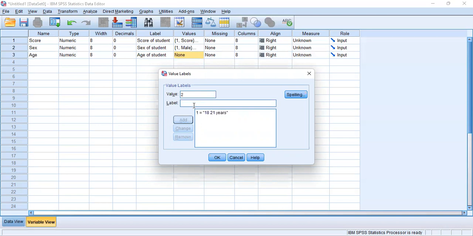Number 2 is maybe 22 to 25 years. Number 3, we can have 26 to 29 years. Number 4, we can have 30 to 33 years.